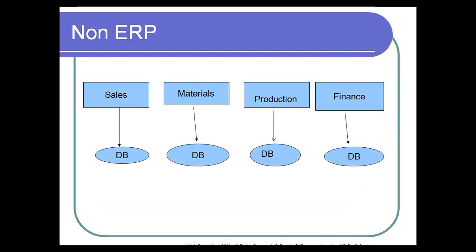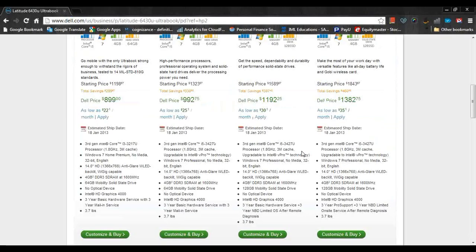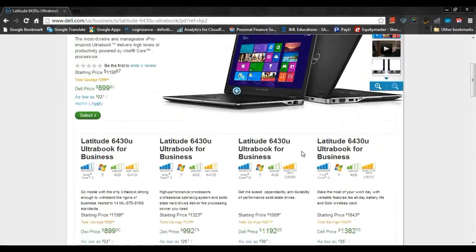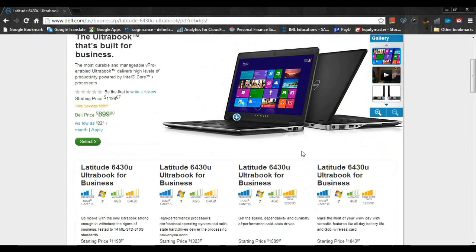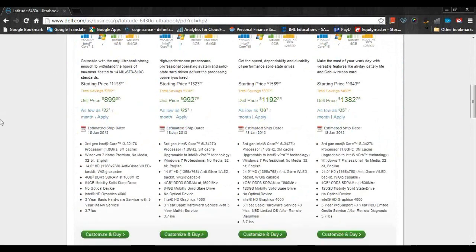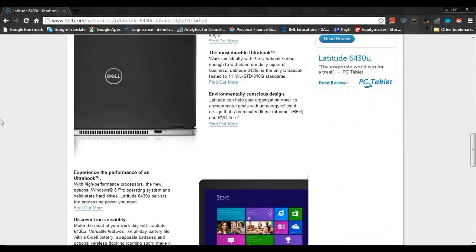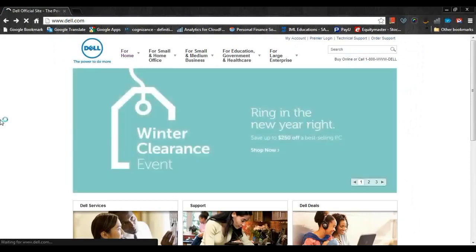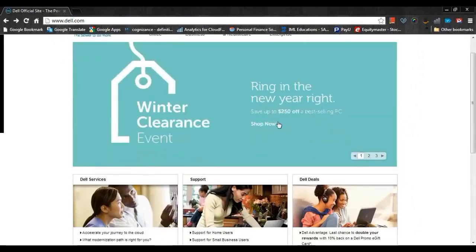Just to understand this process, just to relate what I'm going to explain, I've pulled out this Dell website. If you see in this Dell website, there are different models of laptops. For a few, they're saying the estimated ship date is 18 Jan, and for a few, they have an estimated ship date of less than 5 days, right?